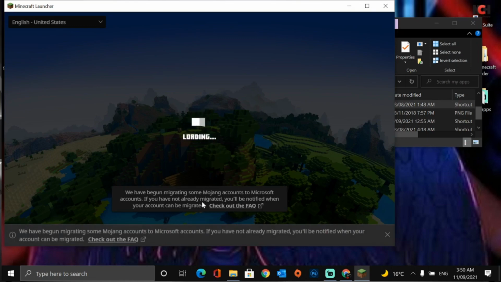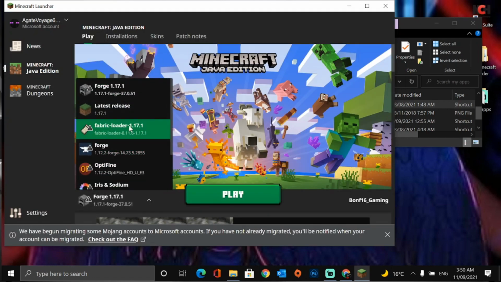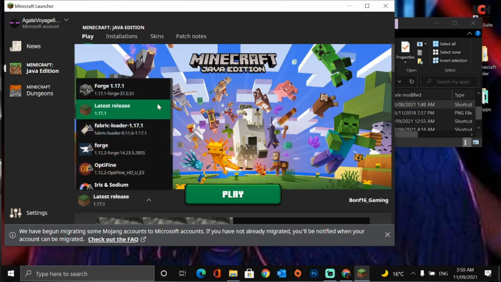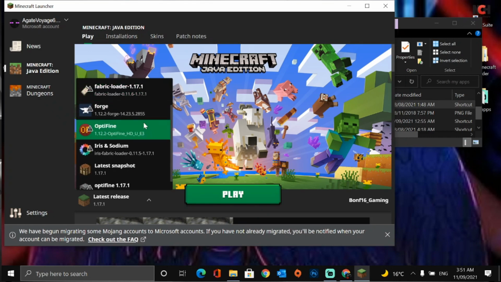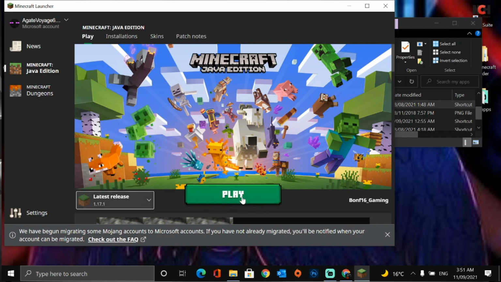You want to start up the Minecraft launcher. Now that you've done that, you can go on any version of Minecraft basically. Just make sure that it doesn't have a whole lot of mods. I'd go with the basic 1.17.1. Now, you will need Forge for this, and I will show you how to download Forge. This also works with Fabric, and the Fabric download is the exact same as Forge. So you want to start up Minecraft 1.17.1.